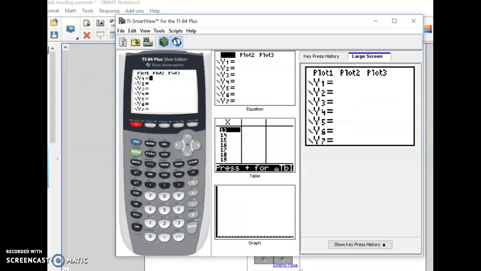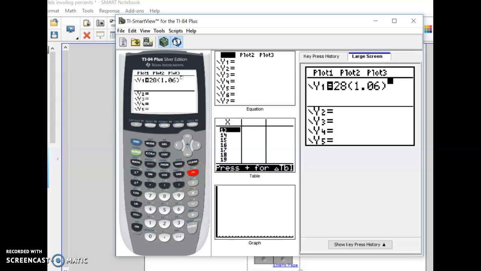All right, so once we've got that in your calculator, press the y equals button. And this is where we enter equations. You're just going to enter everything to the right. So that started at 28 fruit flies and it was increasing at 1.06. Close the parenthesis, press the up arrow, but this time don't put a number, put in x, because this is going to give you the values for all x values instead of just one x value.